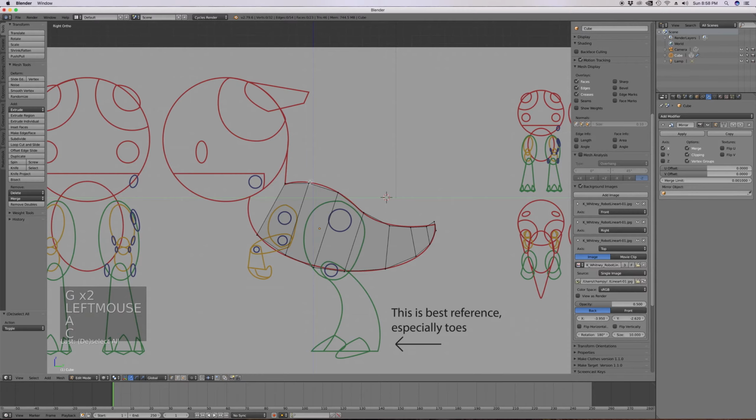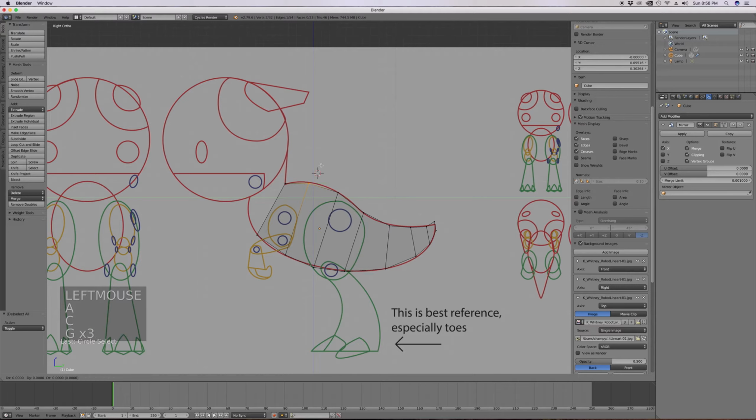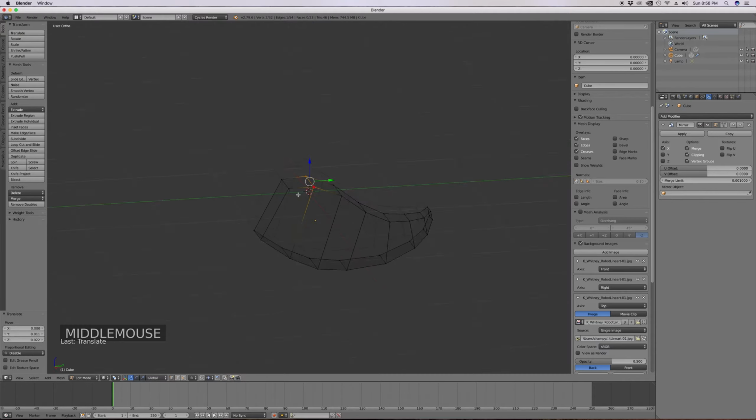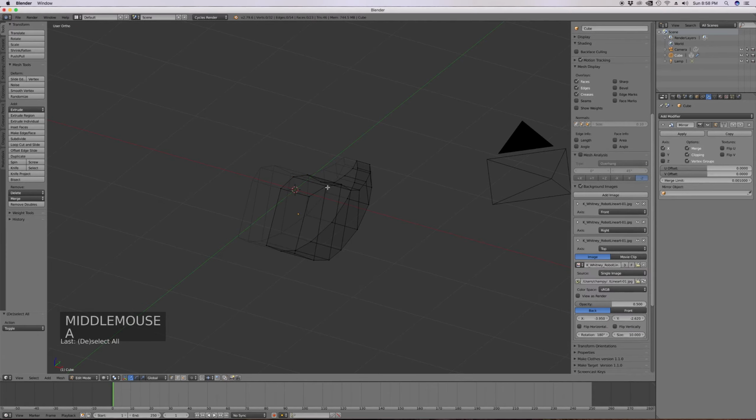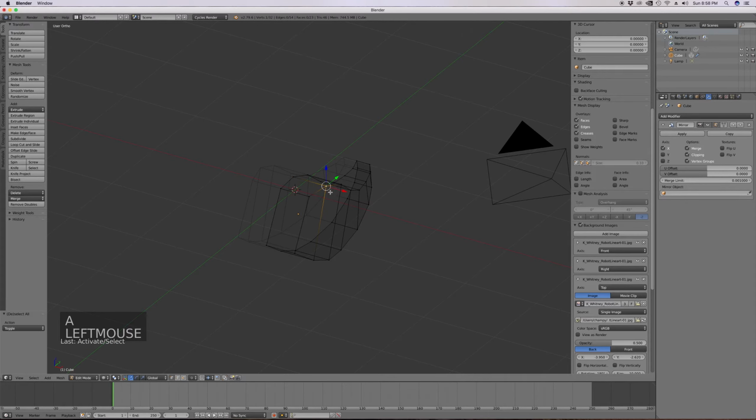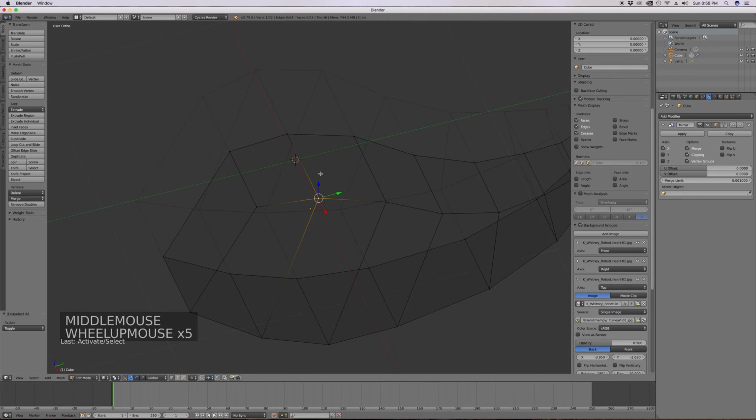And you might notice I'm doing this whole thing in wireframe. Whoops, I keep moving my cursor by right clicking on accident. You might notice I'm doing this whole thing in wireframe mode. That's to make sure that I'm selecting all the way through this shape. I don't want to just be moving these outer vertices.